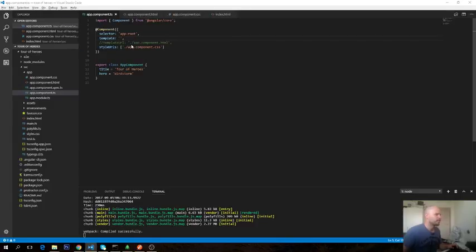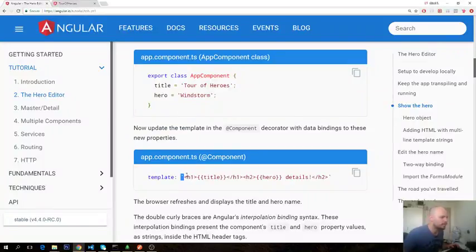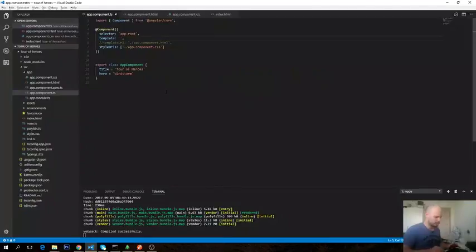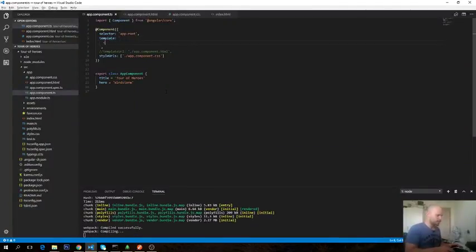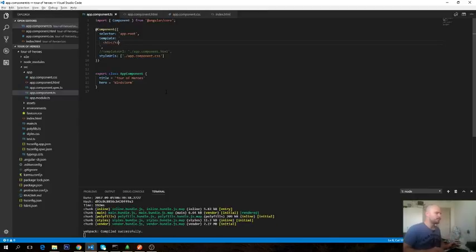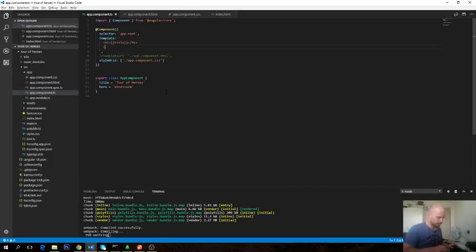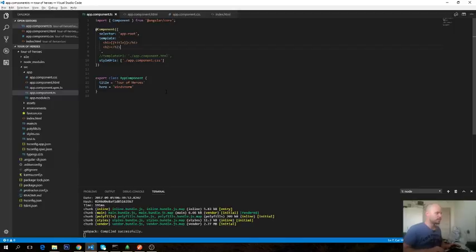All right. So what they want to do is to have H1 and H2 with title and hero details. Let's see. Let's do it with multiple lines. So we have style, and H2.